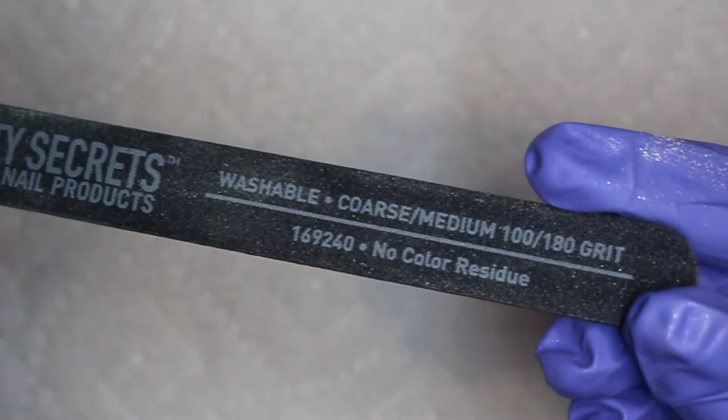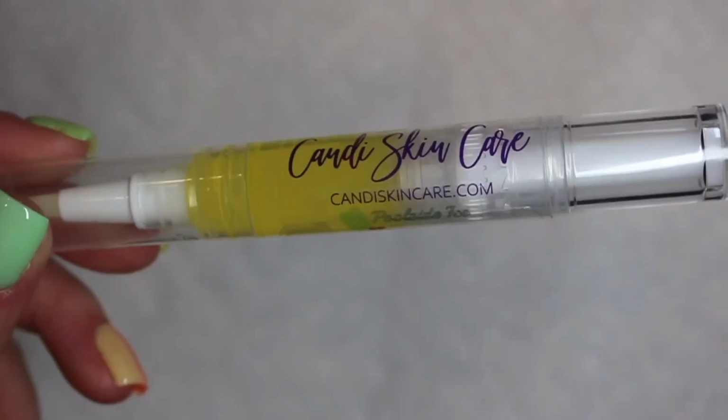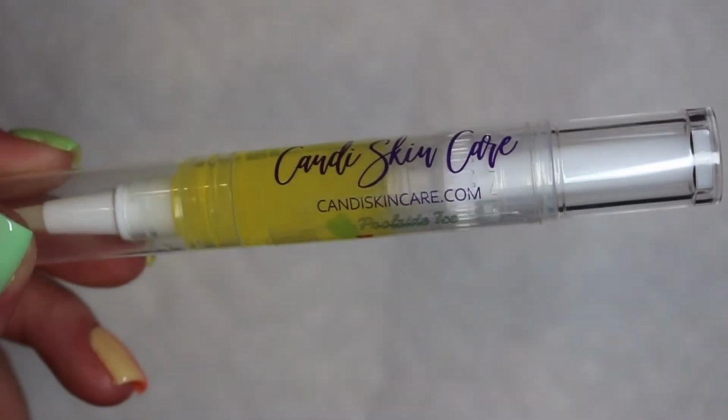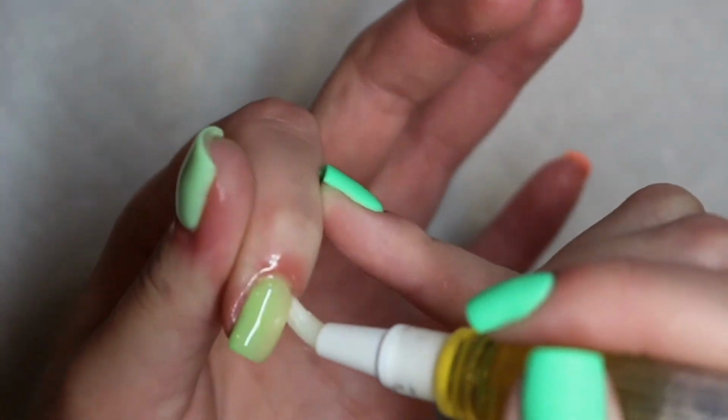And I'm also going to be using my Valentino Beauty Pure Face and Gel Top Coat and this Candy Skincare Poolside Ice Cuticle Oil. It's one of my favorite scents. And then that will conclude today's video.